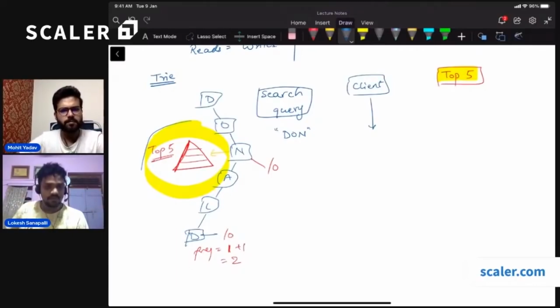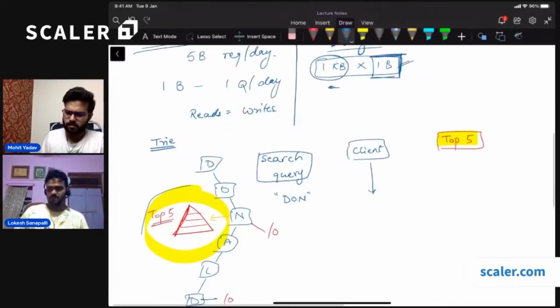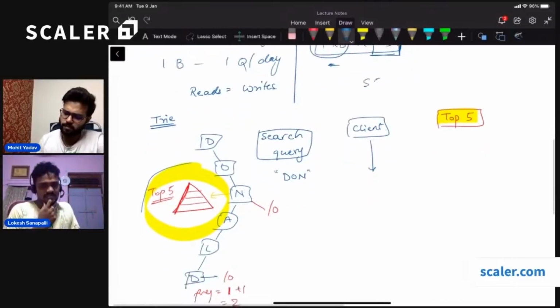So one thing we can do is replicate the trie. We can use a master-slave approach by having multiple copies of tries, just like in databases.